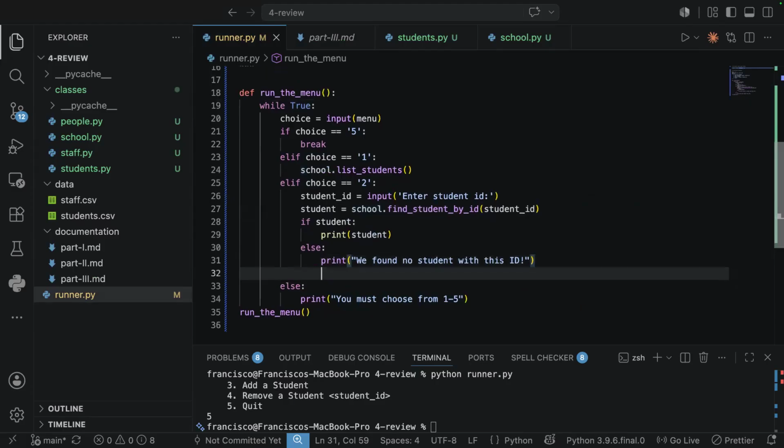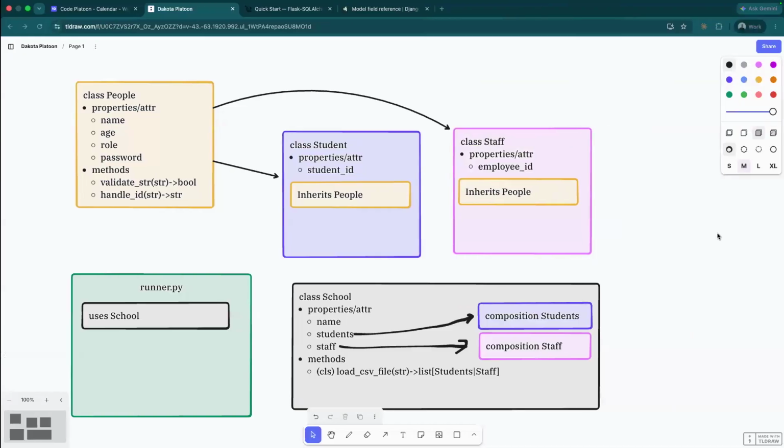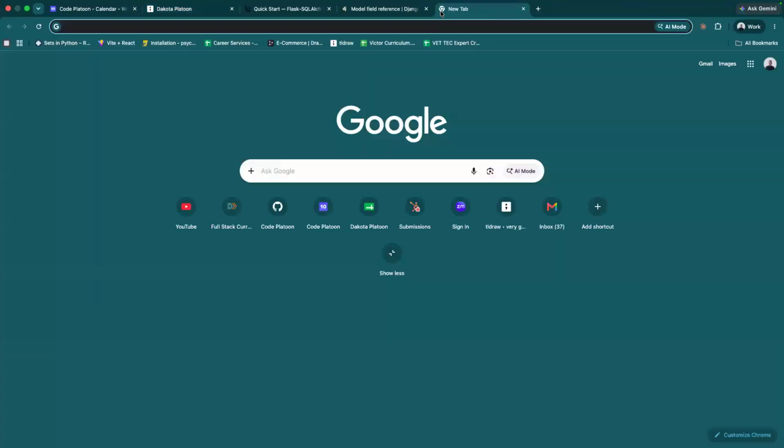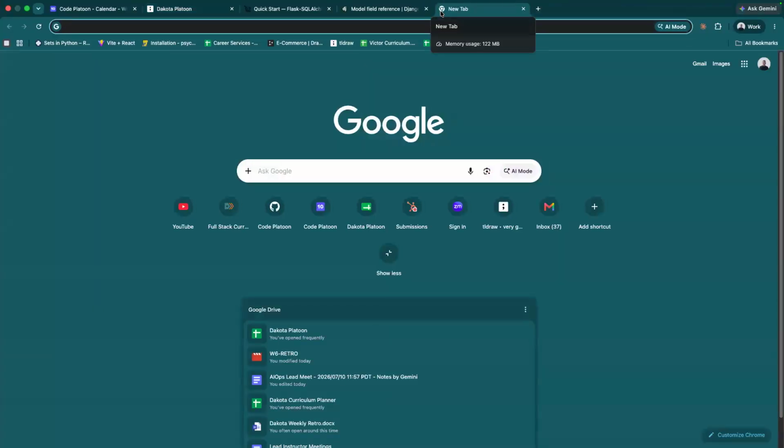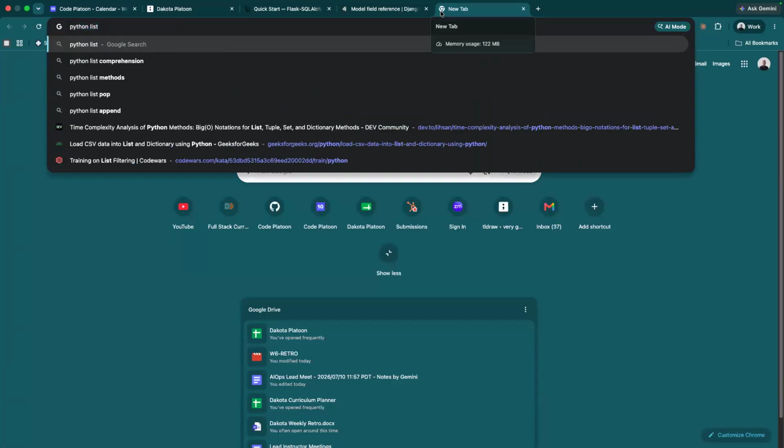All right. We're going to do our if statement, which is going to be choice. And in this case, I'm going to go ahead and tackle 4 first, which is simply removing a student. And I want to remove by element, which I can't remember off the top of my head how that works. I'm pretty sure it is the remove function on the list.